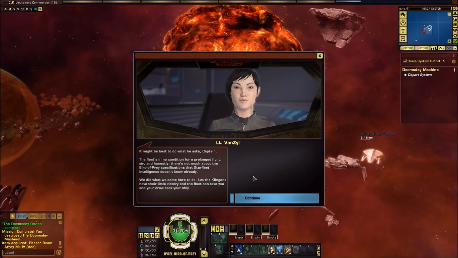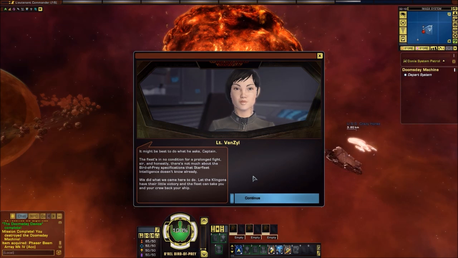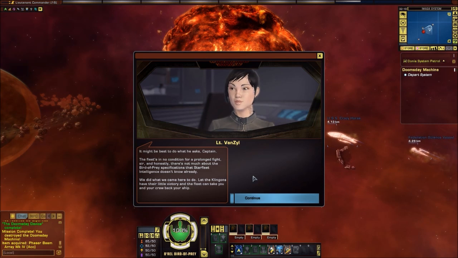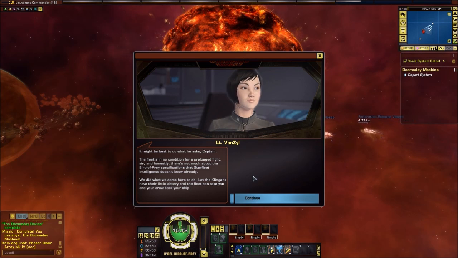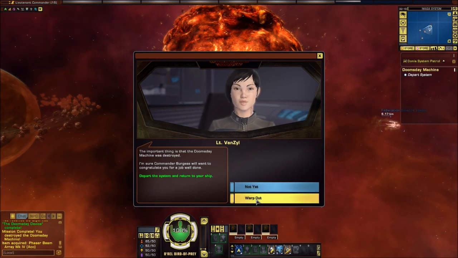It might be best to do what he asks, Captain. Yeah, fair enough. The fleet's in no condition for a prolonged fight, sir. And honestly, there's not much about the Bird of Prey specifications that Starfleet Intelligence doesn't know already. We did what we came here to do. Let the Klingons have their little victory, and the fleet can take you and your crew back to your ship. Fine. The important thing is that the Doomsday machine was destroyed. I'm sure Commander Burgess will want to congratulate you for a job well done.